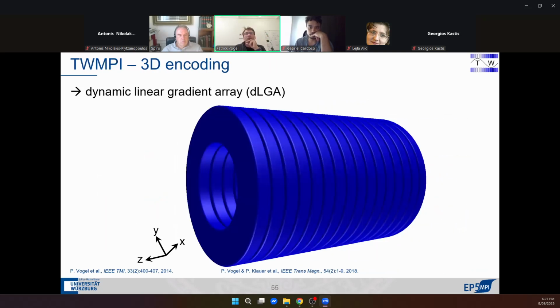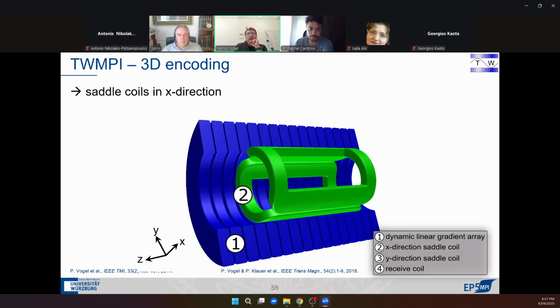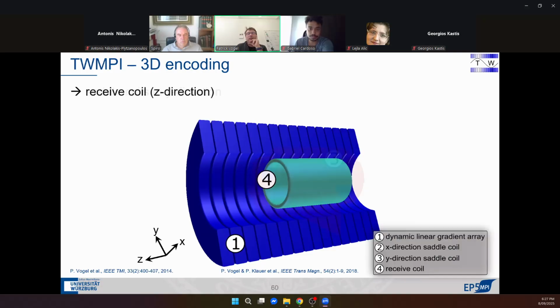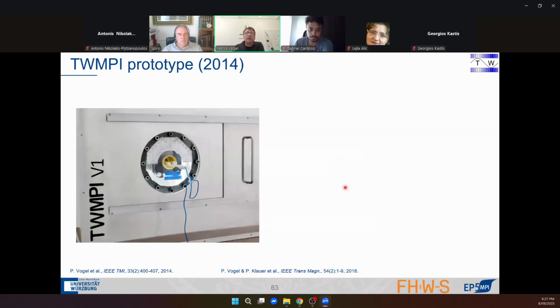But we want more. We want to go to 3D. So here's the same in 3D. We open up this system, and the main system generates the magnetic fields into the Z direction. And we will add a selection coil system for the X direction, another selection coil system for the Y direction, and of course the receive coil. And by adding these coils, we are able to move and to displace the field-free points in different directions. And so the idea is then to cover the entire field of view step by step or point by point.